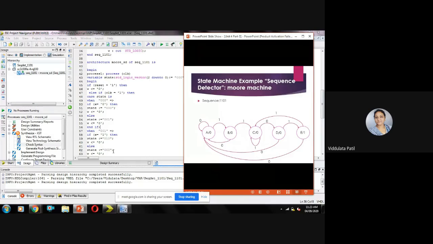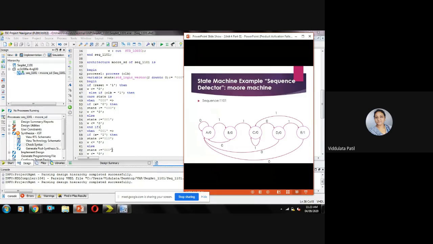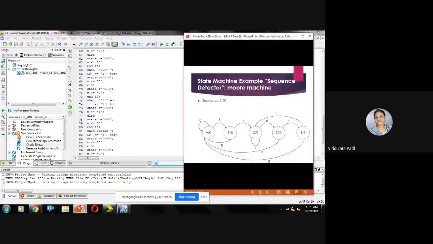Okay. Then W will be equal to 0, and else it will go to the zeroth state, that means the initial state.